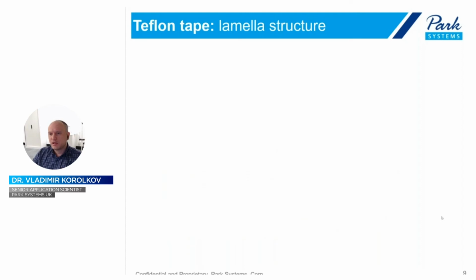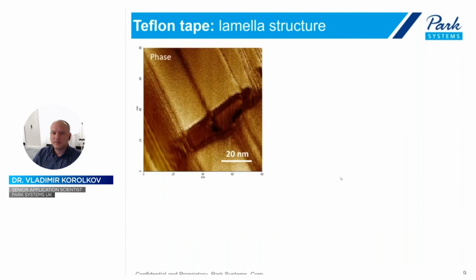Okay, let's look at the lamella structure. Here's another area on the same tape, a slightly larger scan, 80 by 80, but taken with a higher pixel count. It may appear slightly different depending on what screen you're looking at. That's one of the problems, I guess, of showing images, but there are lines on top of those images, and if you take a cross section again as we did before, you can get the same measurement, 5.6 angstrom difference. And interestingly, if you look at the edges of those lamellas, you can see molecules coming out of those edges. You can even see molecules underneath on the second layer.